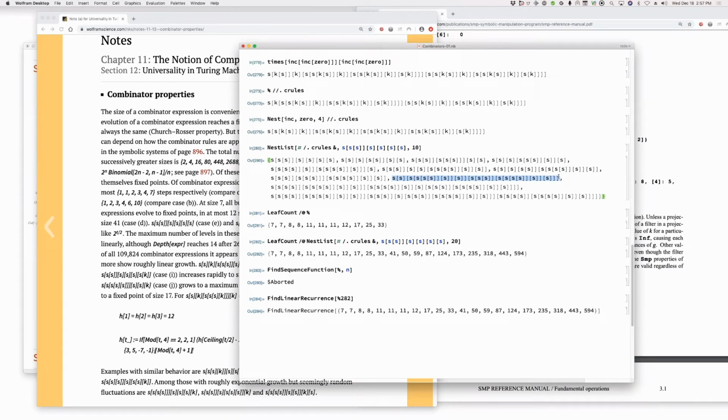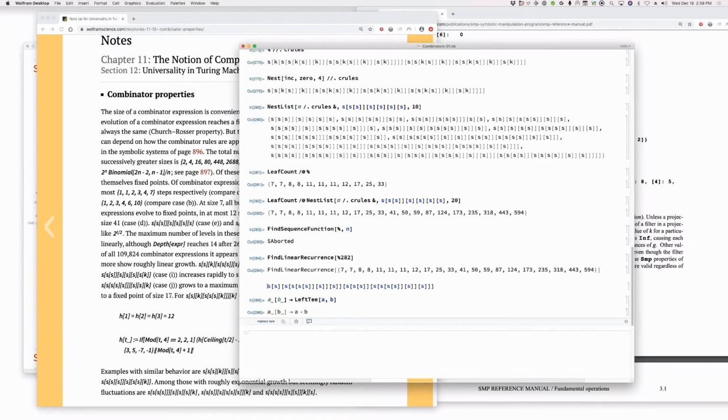Oh, by the way, I want to see what this looks like if we implement it with left T. So that guy is in fact equivalent to the simpler combinator expression, right? Okay, let's see what this would look like if we used left t for it. How would we do that? With a pattern, A blank bracket B blank goes to left t AB. Okay. All right. Now I take this expression here, and what do I do? I just say /. that. Yeah, I think so.